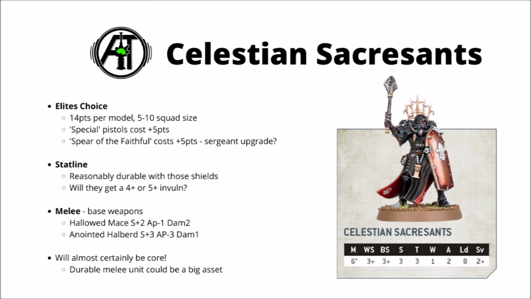Their stat line is exactly what I would have guessed, to be honest. Movement 6 inches, weapon skill and ballistic skill 3+, strength and toughness 3, 1 wound, 2 attacks, leadership 8 and a 2+ armor save. I'm going to guess that the 2+ armor save is to represent their shield, adding +1 to their save in the same way that storm shields do. I'd be amazed if a model with a big shield like this didn't get some sort of invul. They would be very hardy indeed if they did get a 4+ invul save, but a 5+ wouldn't be terrible either.